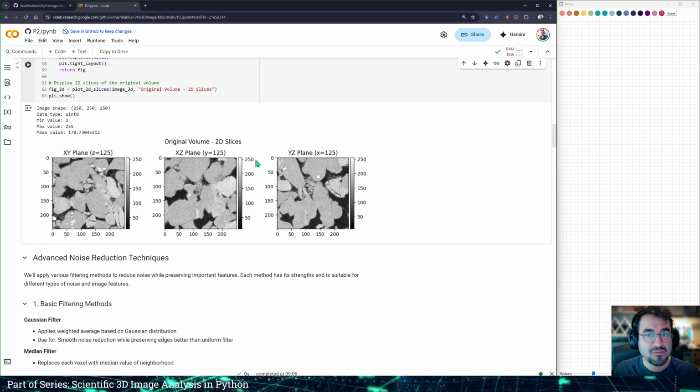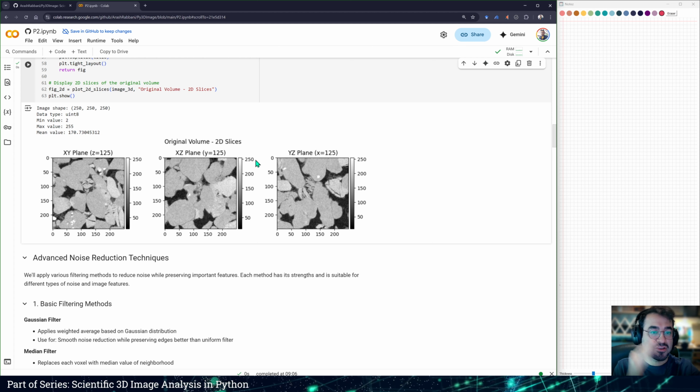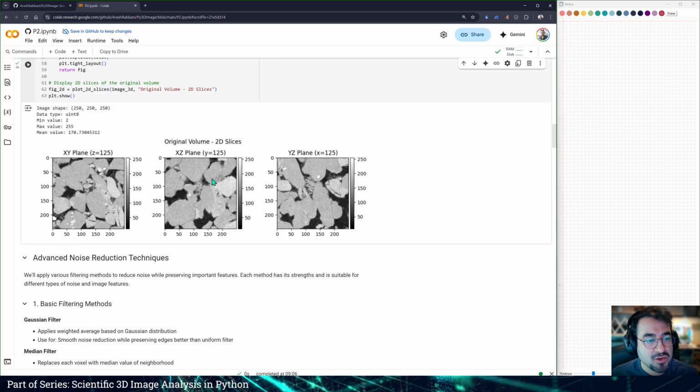We are taking 3 different slices of this 3D cube and showing them here: the XY plane, XZ plane, and YZ plane, right? So these are 3 perpendicular planes that are passing through this geometry. But if you look at these images closely, you could see that there is some sort of noise built into it, right? Some sort of white noise, something very, very random going through these images.